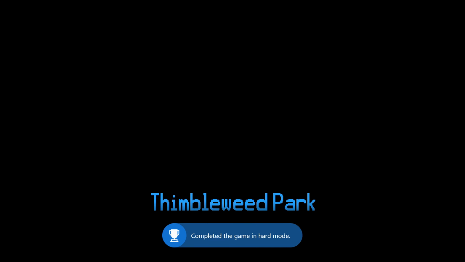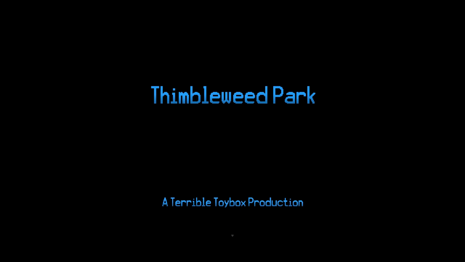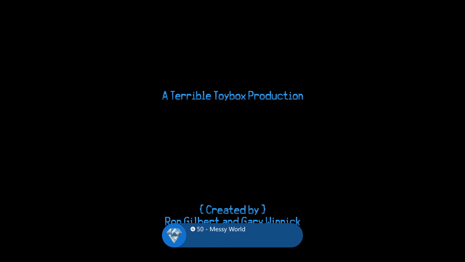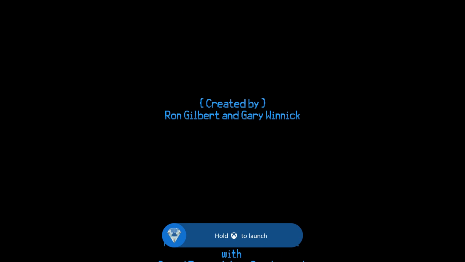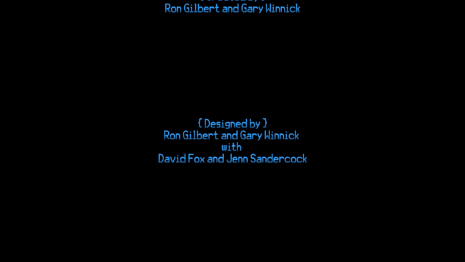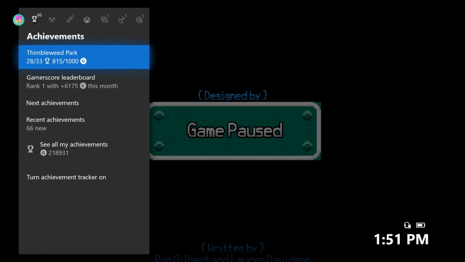Alright, there's the achievement for beating hard mode. And Messy World for not picking up any specks of dust. And then we just have to watch all the credits to get the final achievement for hard mode. And let me just pause the credits, but we'll do a quick achievement check.